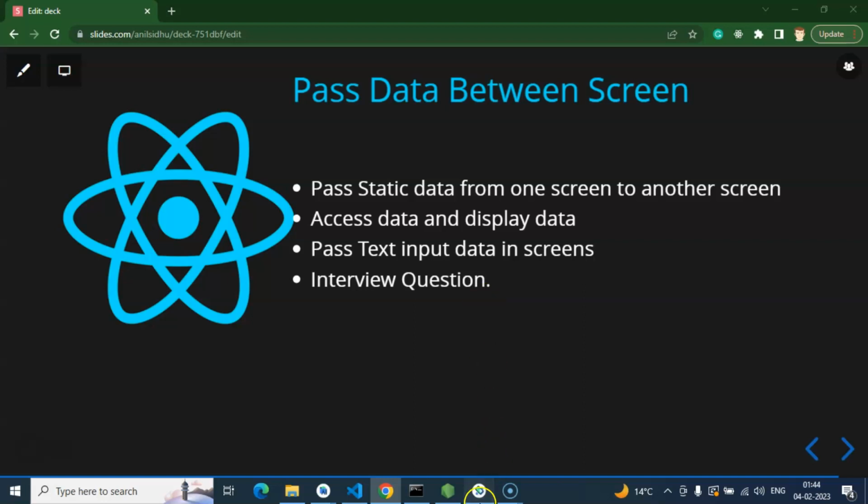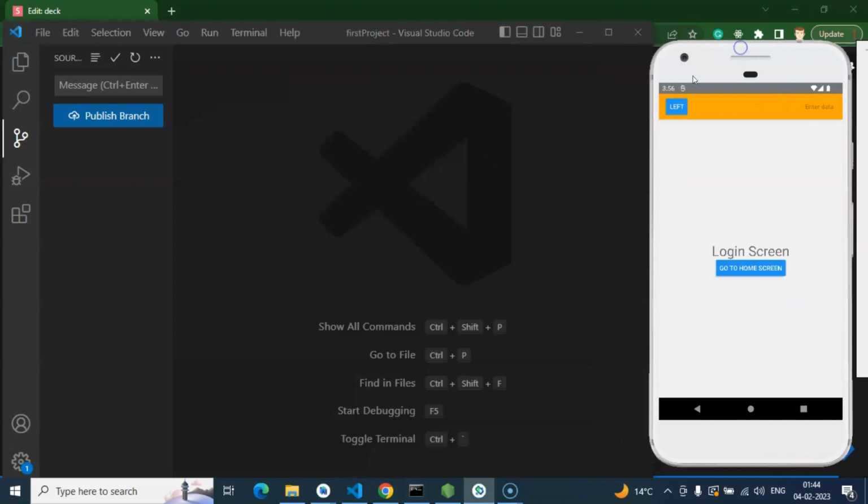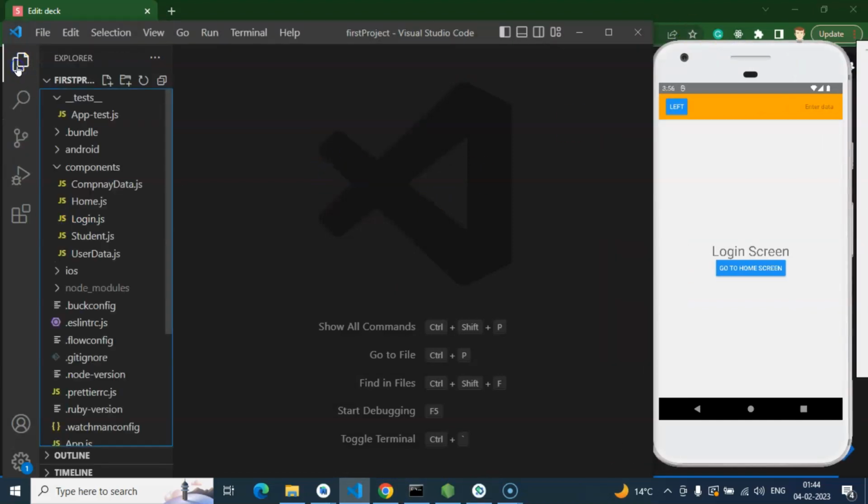All right, so now we can start with the code. Yeah, and one more thing, guys. I am not going to write the code from scratch. We will start from the code of the last video, because we already created the two screens and we are able to move from one screen to another screen.